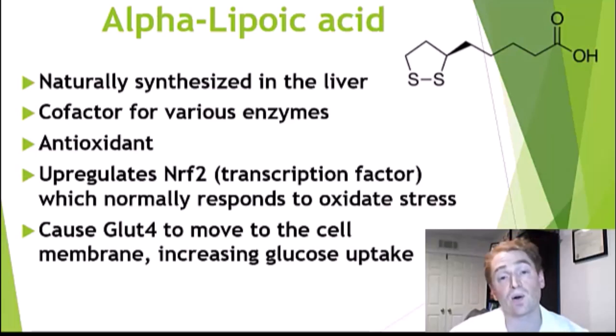It's also an antioxidant. In organic chemistry, oxidation refers to chemical reactions where carbon chains bind to oxygen atoms, and certain types of oxidative reactions can be damaging to the cell, so this has to be regulated. It also works on DNA. Lipoic acid upregulates the transcription factor NRF2, which is normally activated in response to oxidative stress. This is probably part of how it works as an antioxidant. Of note, NRF2 is the target of certain multiple sclerosis drugs — the fumaric esters, such as Tecfidera and Vumerity. It also has an effect on glucose metabolism. It causes GLUT4, the glucose receptor in muscles, to move to the cell membrane, causing increased glucose uptake and regulating cell and blood glucose.